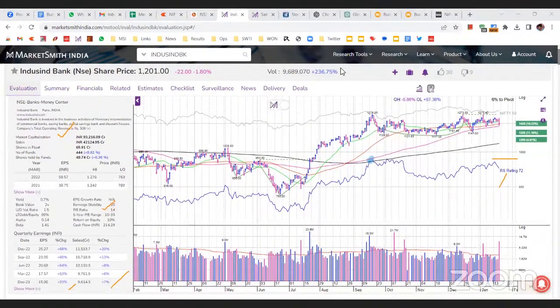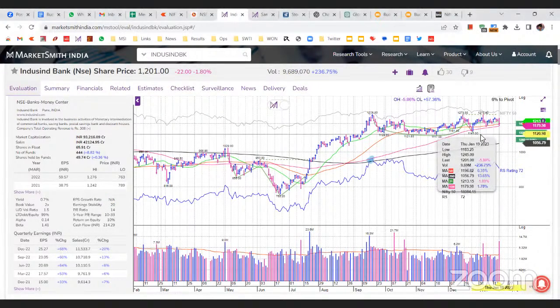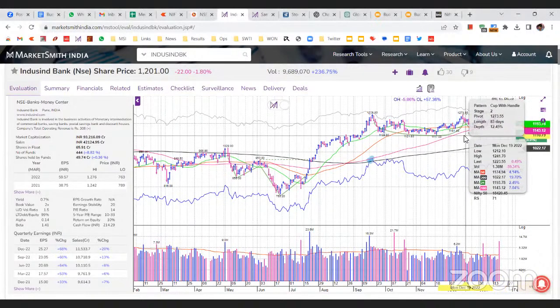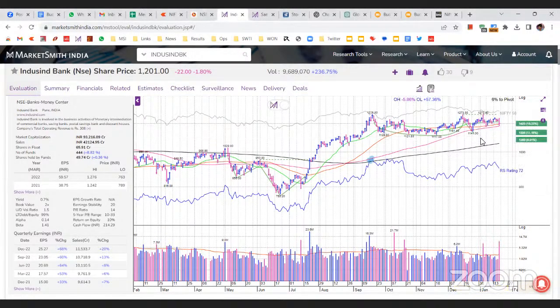Someone would have bought at the earlier breakout, but if you look at this breakout, it never succeeded. It never went above the 1273 mark. As you can see, that's the pivot. It never went above that. So at this moment, the buy wouldn't have been possible.